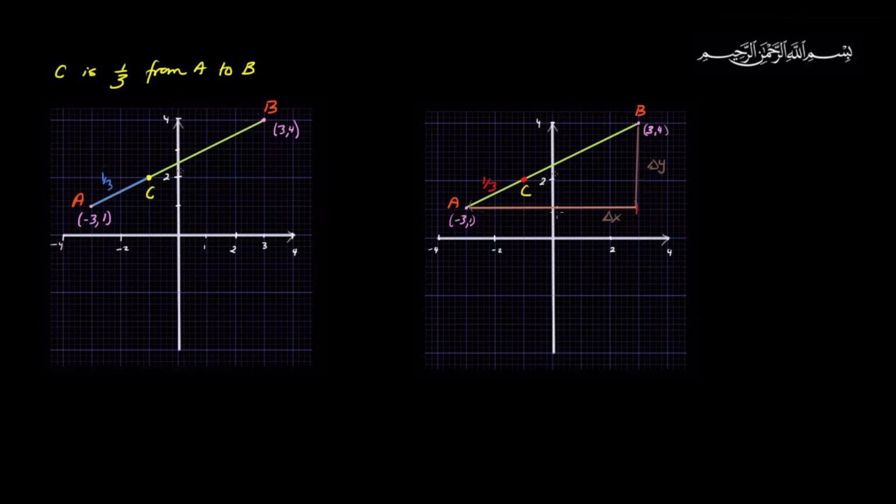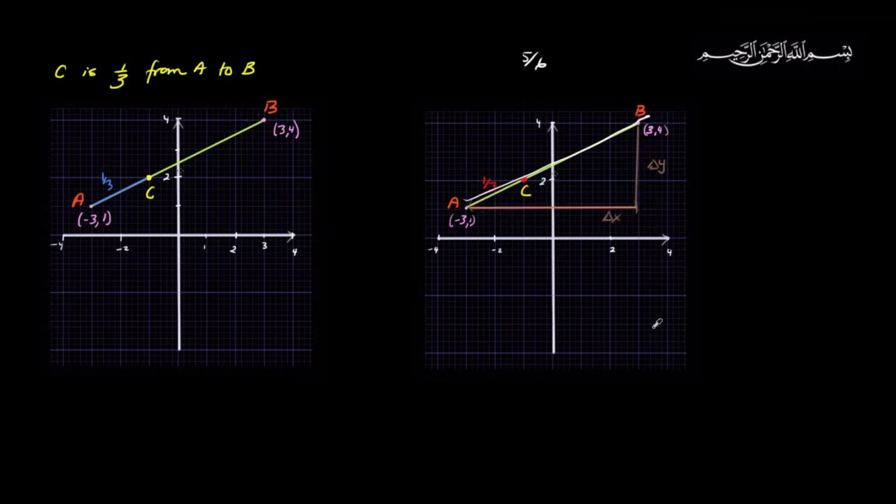In other words, going 1/3 of the way from here to here is the same as going 1/3 in the x direction and 1/3 in the y direction. And that applies to anything. If I wanted to go 5/6 of the whole distance, I go 5/6 in this direction and 5/6 in this direction. So any distance on the segment AB, if it's 1/3 along AB, it's going to be 1/3 in this direction and 1/3 in this direction, in these two segments here.